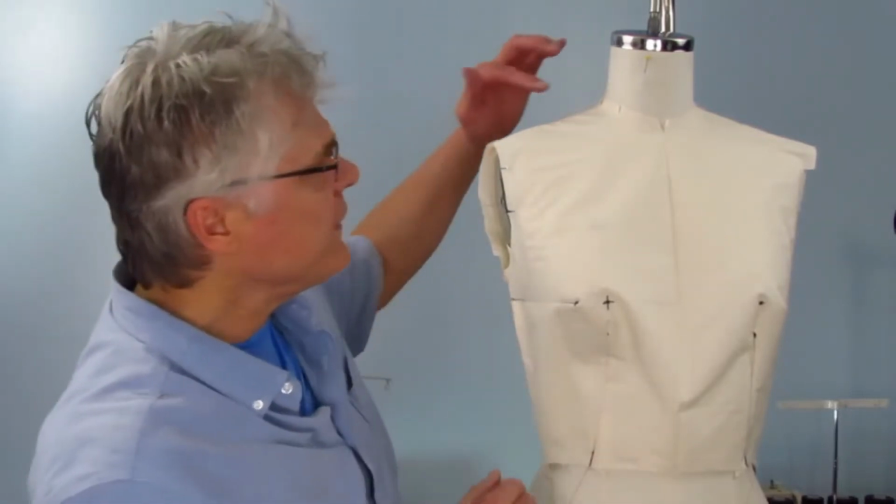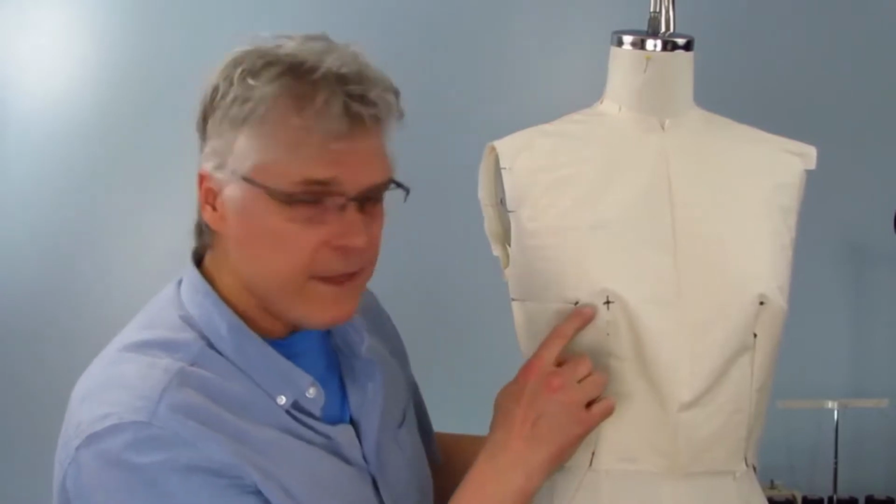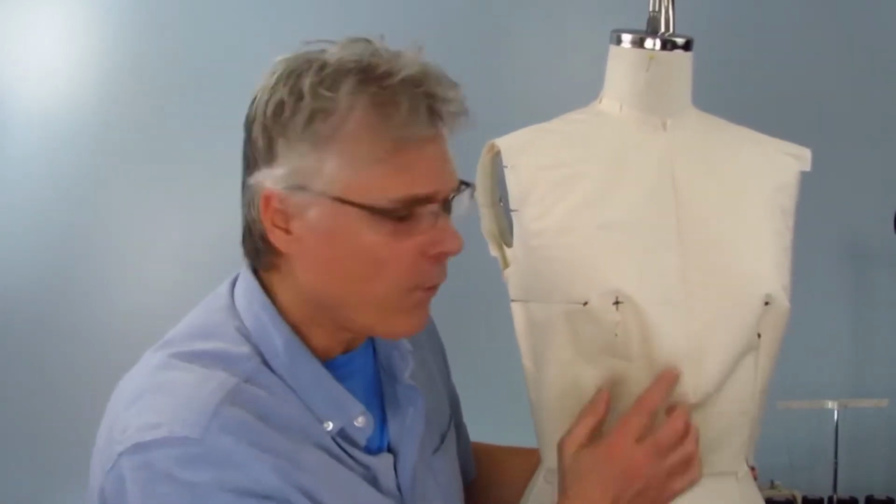In this class, you're going to learn to make a swimsuit in less than a day. We're only interested in the areas that we're going to use on our swimsuit template. We need the depth of cup. We need the depth of bust. We need the apex. We need the side bust here. We need the cleavage point. We need the above bust. And these other darts and these other measurements, they're actually going to go away, because when you make a swimsuit, you fold the pattern out according to the stretch value of the fabric. And in another video, I'm going to show you stretch factorization and folding for stretch.